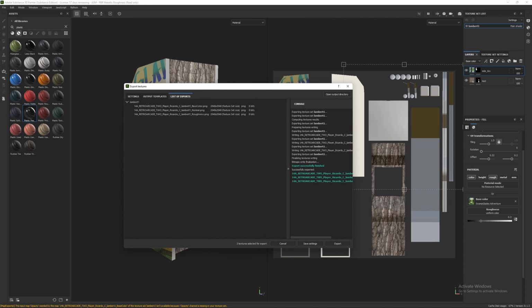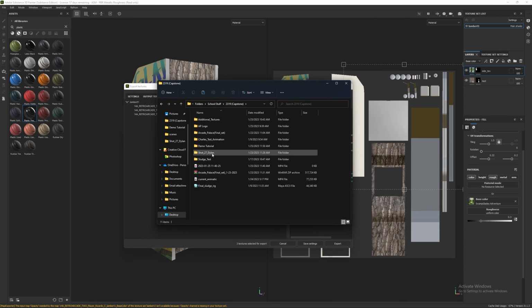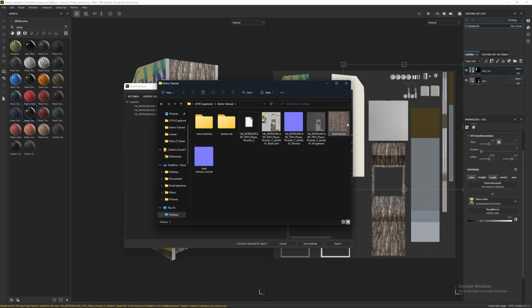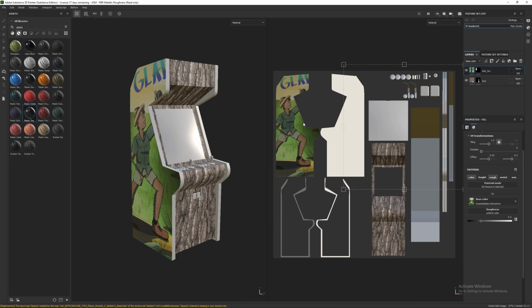And you can hit export. So what you'll see is all your textures look like this. Well, these three specifically. I have a base color, normal, and a roughness map, and you can upload or send these to me. I don't really mind however you approach that, but I think that sums it up.